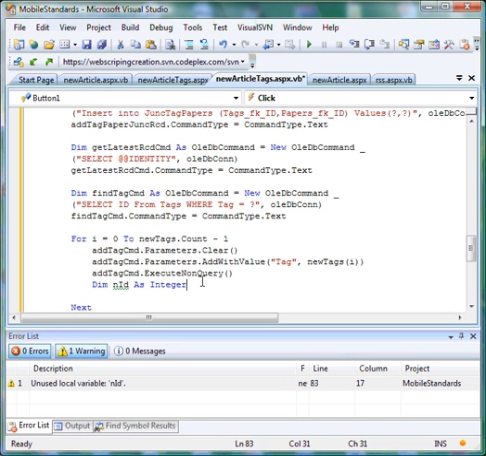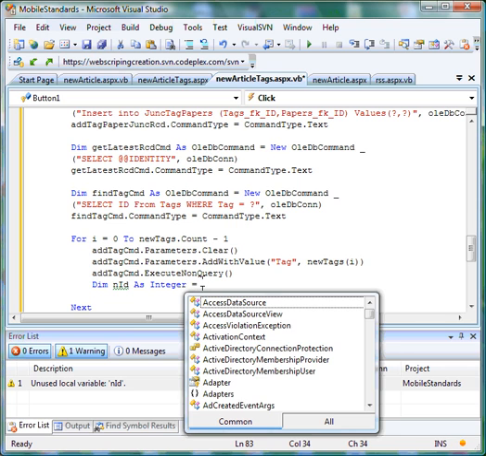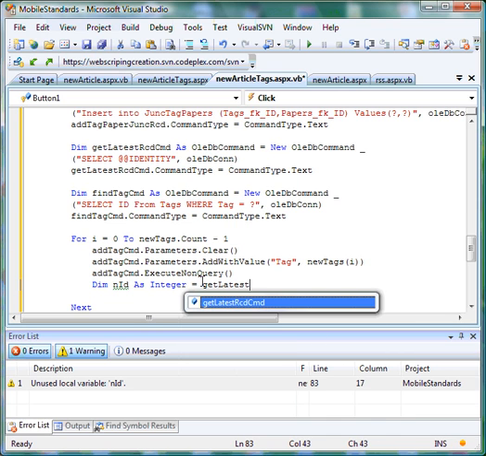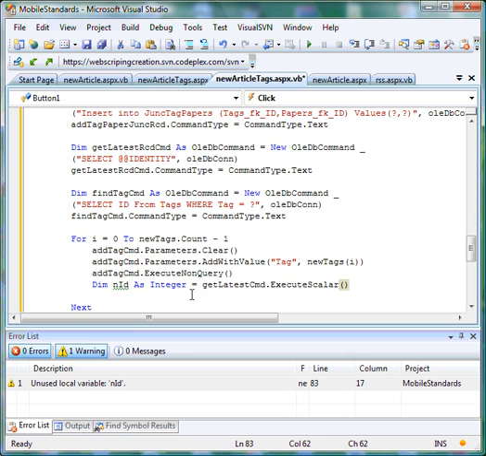So let's type in dim nID as integer equals get latest cmd dot execute scalar. That will give us the ID of the record that's been added to the tags table.